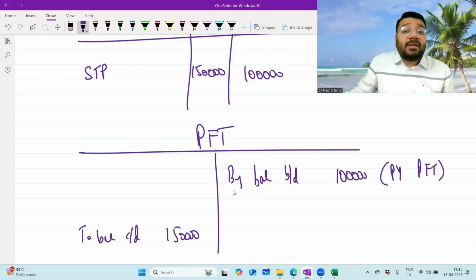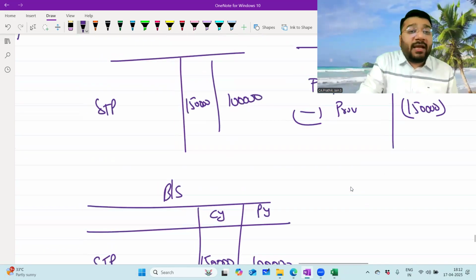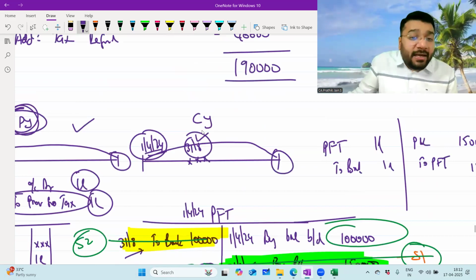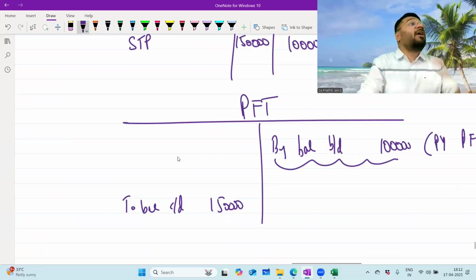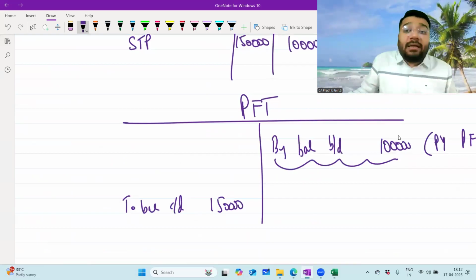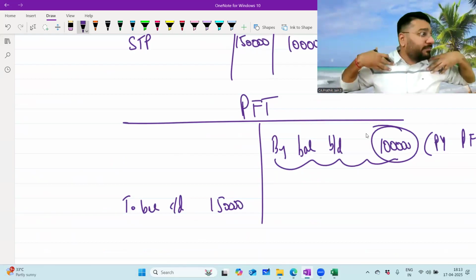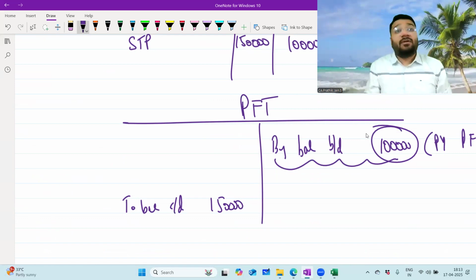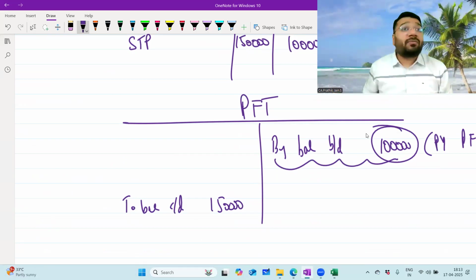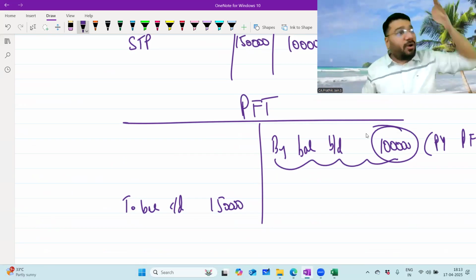Now what does it mean? It means that last year I created a provision, and when am I paying that money? Sir, in the current year while filing returns I would have paid. Since there is no information on how much tax is paid, we assume that whatever provision you have created, the entire money is paid. That is the best assumption that I can take. See, anything I can assume. Sir, why can't I assume that 2 lakh is paid? Why can't I assume that 30,000 is paid? Arey baba, you can assume whatever you want. But our assumption should be logical, and it should be the best of all assumptions.